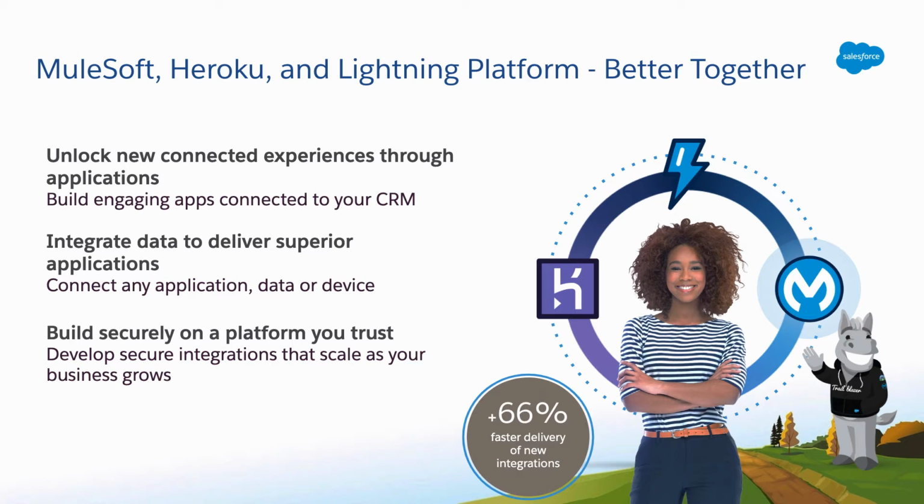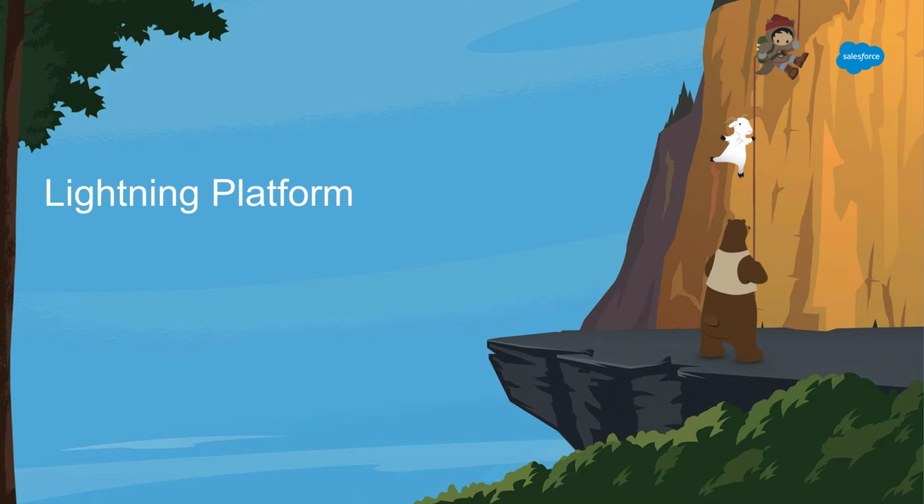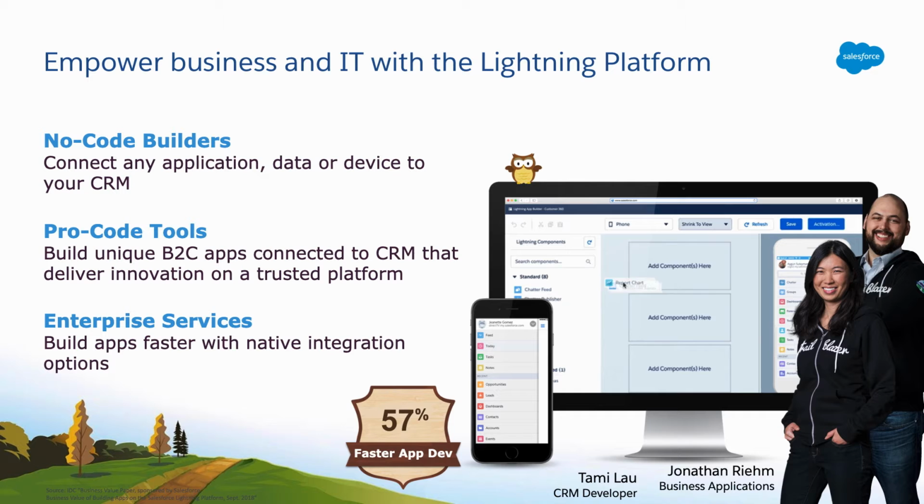And what we've seen is by building together in this way, we can actually start to give you over 65% faster app delivery. And it actually compounds, because once you start building and reusing, you're not starting from scratch every time. So instead of building a 100% new app, you only have to build an 80% new app next time. Time after that, maybe it's only 40%. So you're incrementally adding. So we'll go ahead and start with the Lightning platform.